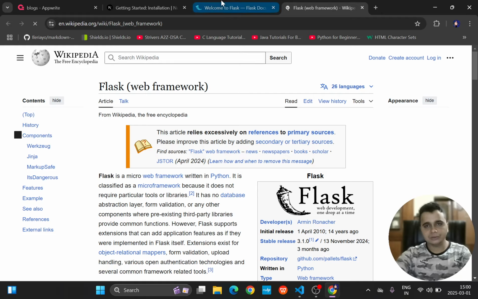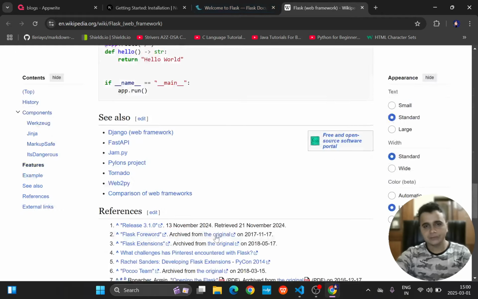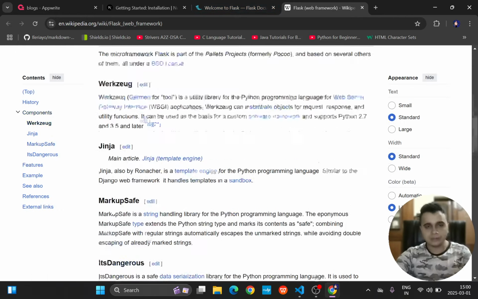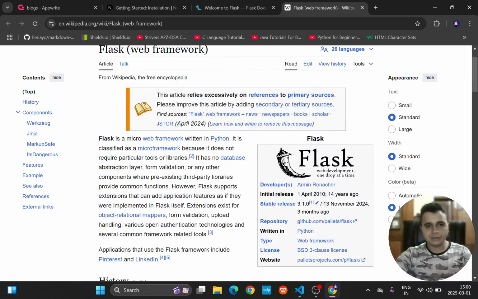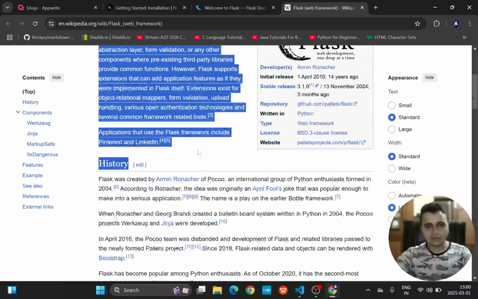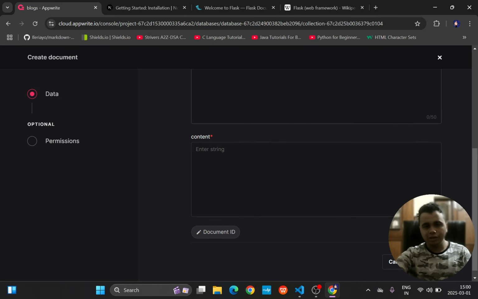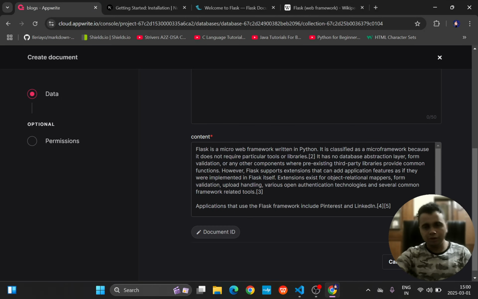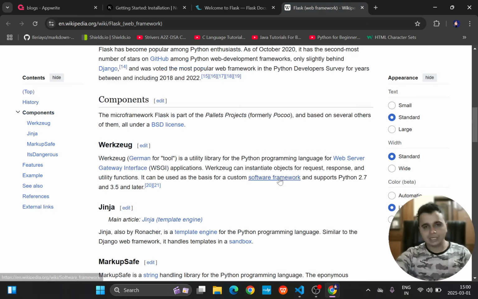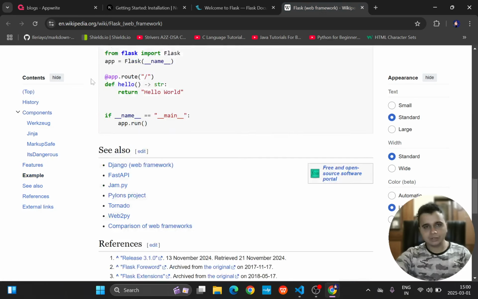What I should do now is copy everything. Copy this particular text, Flask is a microframework, up to this, not the history part, I don't want that. Flask is a microframework, and then we'll have this particular code block right here.